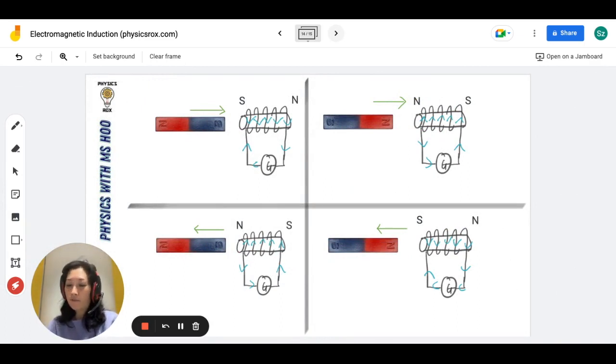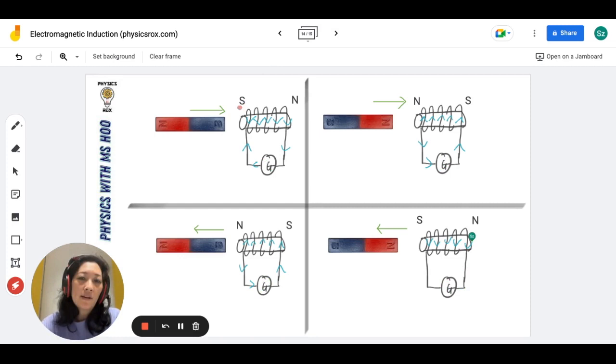So they thought that, for example, in the first diagram, because the current is flowing to the left, the galvanometer needle will be deflecting to the left, and at the bottom to the right, here to the right, and then here to the left. Now, that's not true. So I'm just going to undo that.